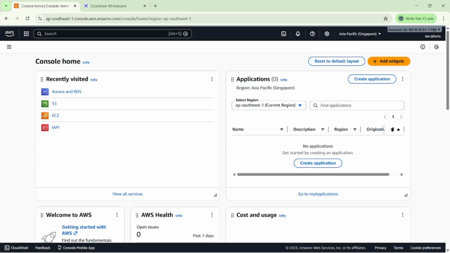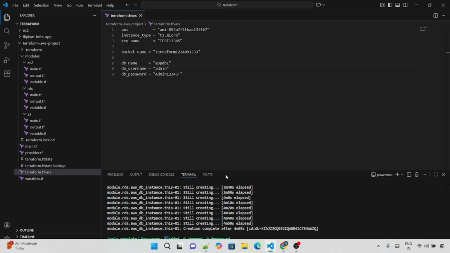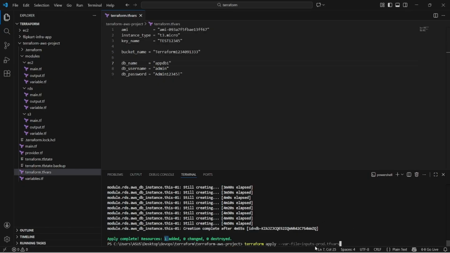After that, how do we change the environment? Suppose I want to create an environment for production, then we have to change the values, because every time we are not going to change each and every parameter. So we create a separate configuration variable file for each and every environment. That is called the environment concept.